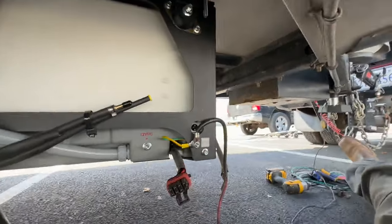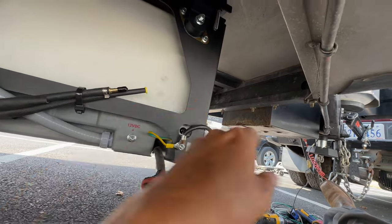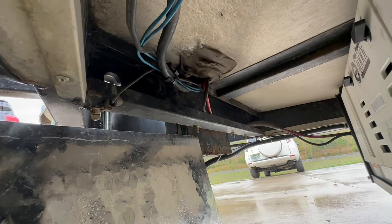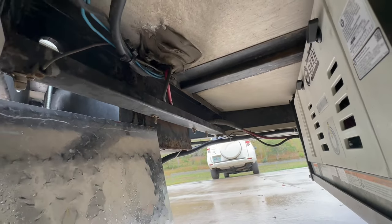Connections are all done and tightened up. Now we'll set up the DC side for positive and negative. This generator is super simple — you've got a plug for your remote inside, a negative that goes right there, and my positive goes right here. The black and red wires coming in from the top are the main battery cables. Since my batteries have already been relocated, I reused the existing battery cables from the original stock battery. If your batteries are still in the front battery box, I'd use a one-aught cable to make that connection from the batteries straight to the generator for positive and negative. You need a solid DC connection for starting — it takes a lot of amperage.